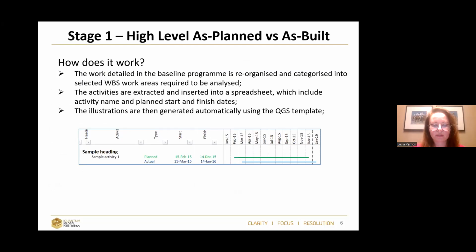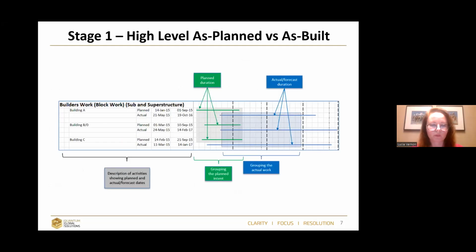Well, how does it work? What I will need, like I said, if I'm so lucky and I get direct access to the baseline, is that I can prepare something really fast. So I will extract the data, especially for the plan, and then for the actual. This shows me how I'm going to group the data, especially I'm grouping it per trade, so I can see it based on resource as well for this type of work. For example, block work, I'm looking at the masonry, like block work, I needed to do it A, B, C, and then the actual status will be typically shown in blue, so we can directly identify where the delay is.